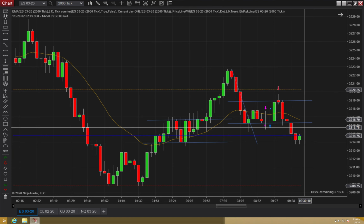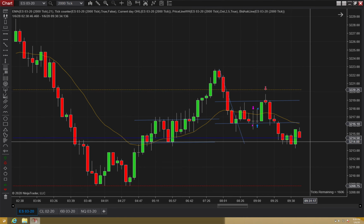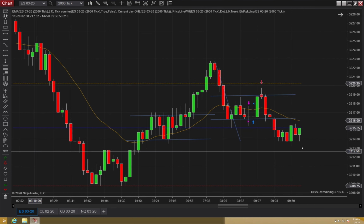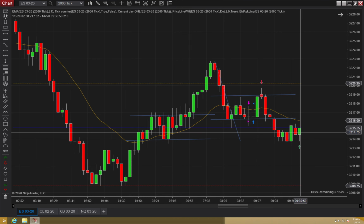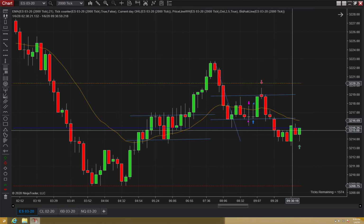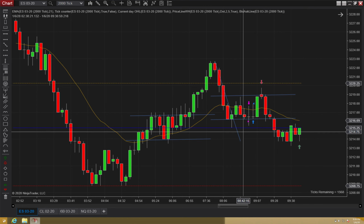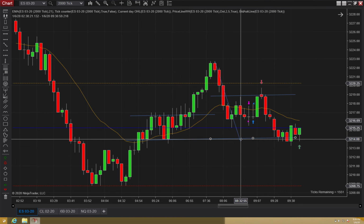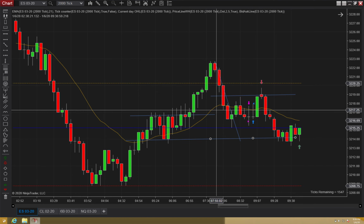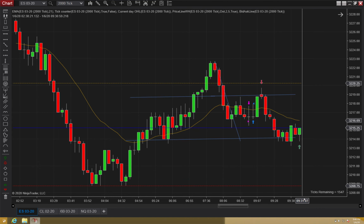So we break out of the range. It's kind of a first entry back in it. We're going to wait. Here's a higher low. That's a good trade. Only issue with this one is that we're closed inside of this bar, which closed inside of that bar. But given the context, I'm definitely playing this larger range. And if we really want to take it there, we could possibly see an extension from over here, and maybe we move this higher and we get that.